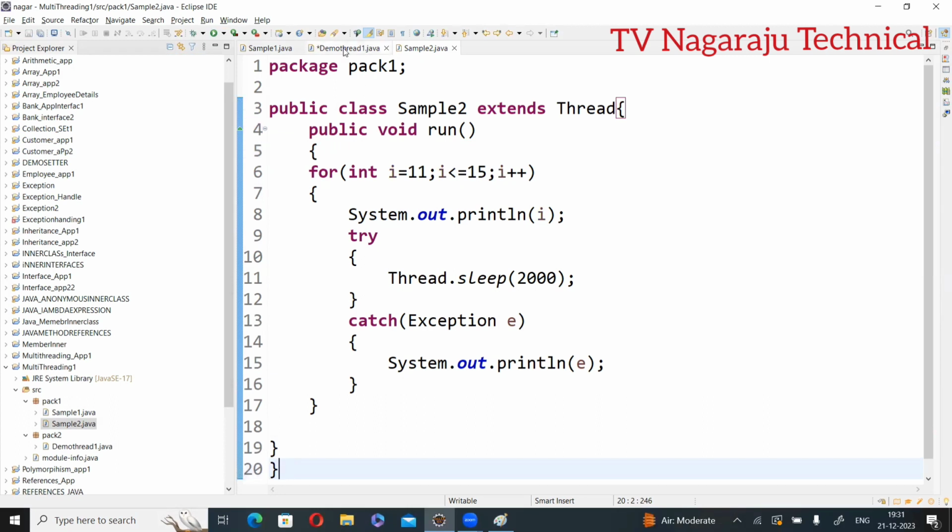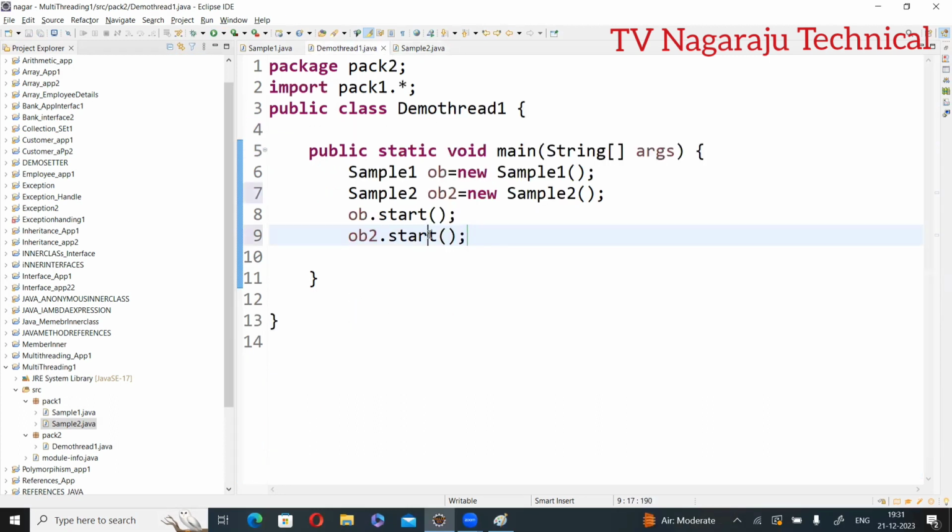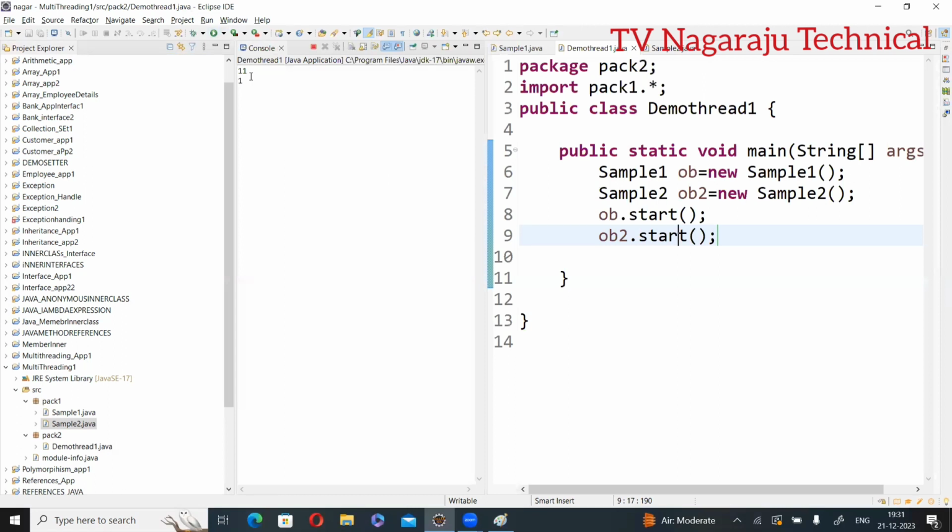Now go here. Observe in multi-threading, right now, I have 2 threads. Remember, it is not possible to predict the output of multi-threading. Why? Multiple threads are executed simultaneously. Now, 11, 1, 12, 2.